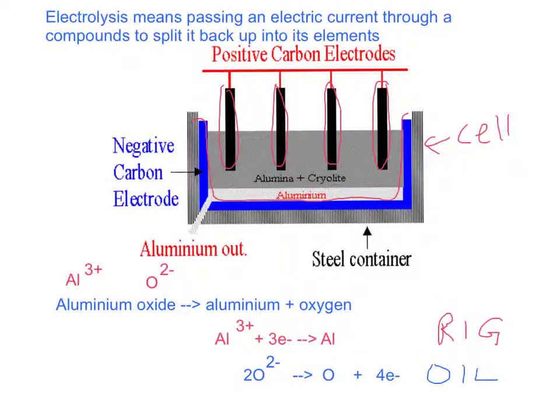In summary, aluminium is produced inside the cell and liquid aluminium is poured out at the end. The processes which produce the aluminium are: reduction is the gain of electrons, the aluminium ions gain electrons, and a second process called oxidation. Oxidation is losing electrons, and the oxide ions lose electrons to become oxygen molecules.